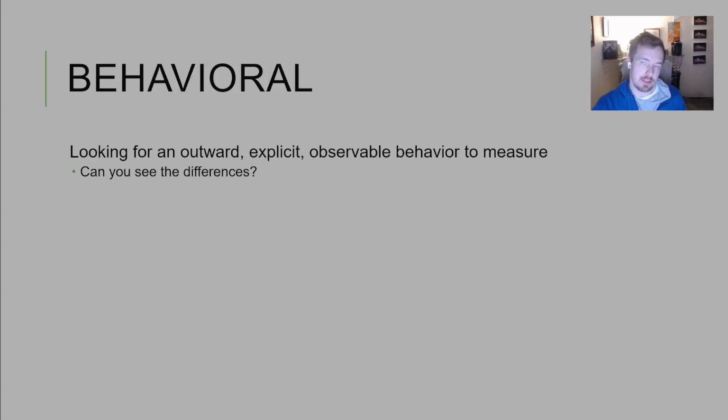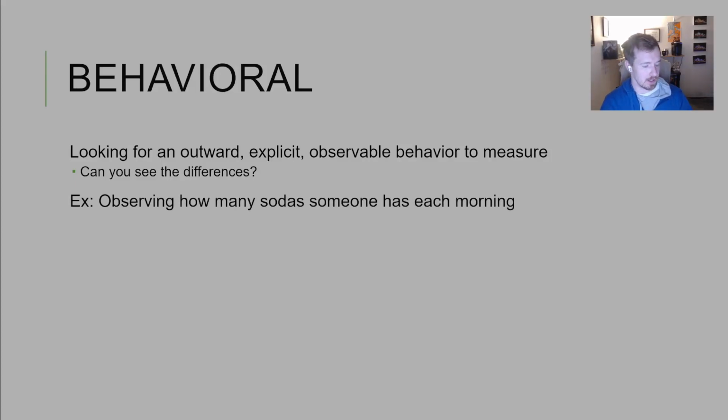So the third type of psychological measurement is the behavioral measure, and I hesitate to phrase it this strongly, but this is kind of the gold standard of measurement, I think, because a behavioral measure is where you are looking at somebody do something, and that's what you're counting, that's what you're observing, that's what you're measuring. So it's an outward explicit response.